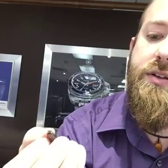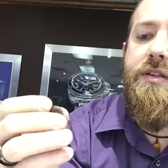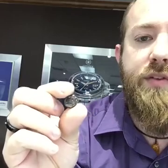So if you look at this, we've got some blues and greens and yellows and purples in there, and it kind of goes all over the stone. This is probably something that was petrified, where the little voids and stuff got filled in with the precious opal. But with opals, it's really tough to see them on camera. So if you want to really get a good look at these, come on by our store and check them out.